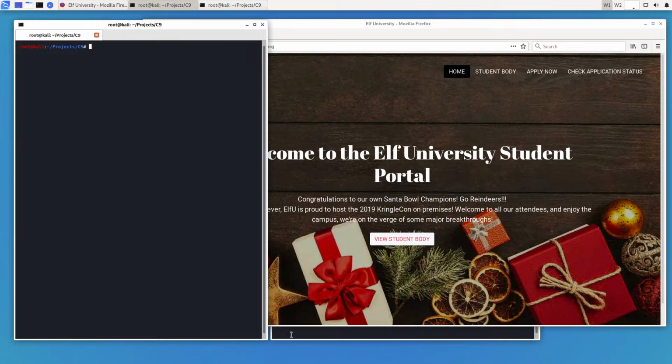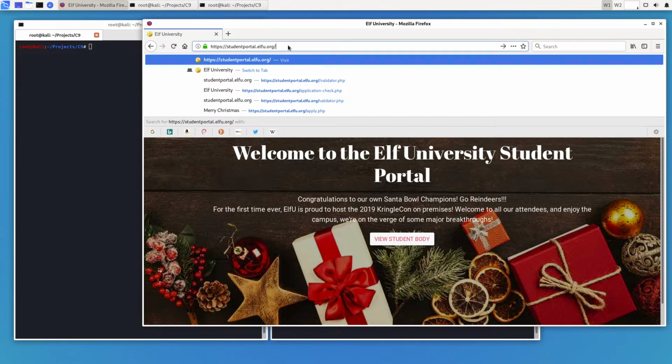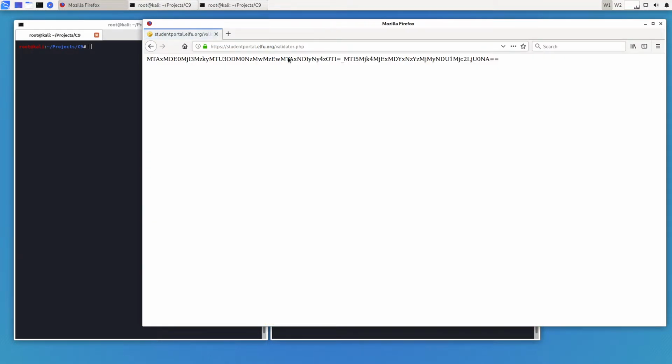One of the things that SQLMap has as a parameter is support for providing a link or a URL or a location where it can download tokens which need to be submitted together with the request. So there's a CSRF URL parameter and a CSRF token parameter. Now, the issue with the data that comes back from the validator script here is that, in validator.php, there's nothing in this response.